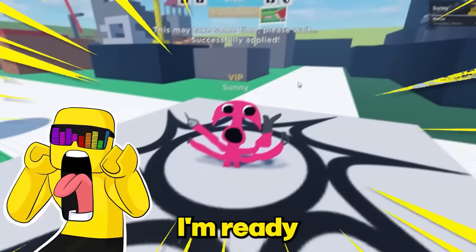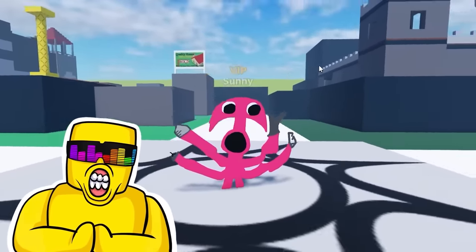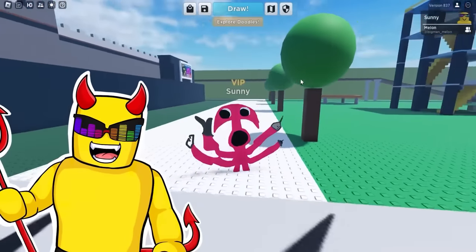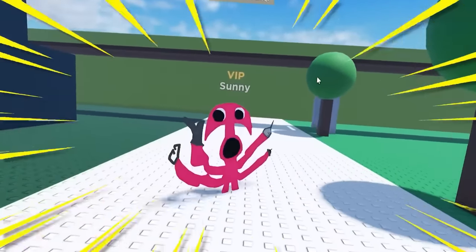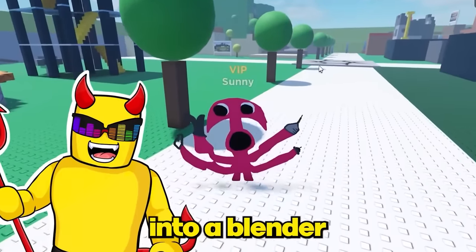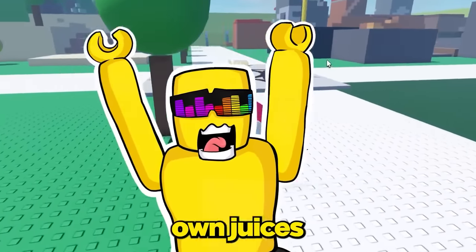Melon, I'm ready! Yep, I'm also ready, Sonny. I've been waiting for quite a while. Well, it's time for me to perform a surgery on you. Melon, where are you hiding? I've come to amputate. What are you talking about, Sonny? I'm removing that watermelon from your head! Yo, chill! Yes. And then I'm gonna put it into a blender, turn it into a smoothie, load it into my syringe, and inject you with your own juices!